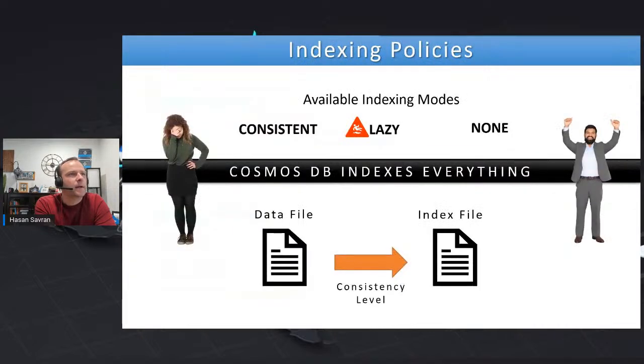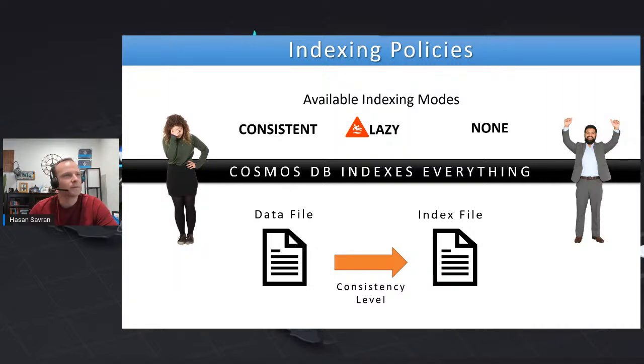All right, the next one is indexing policies. Now, we know Cosmos DB indexes everything, right? When you say that to people, some might say, oh yes, this is great, or they might say, oh no. It really depends on your background. If you are a DBA, you're going to say that might not be a good idea. And if you are a dev, you're going to say, oh, this is great because I don't need to worry about indexes anymore. So there are 3 types of indexing mode in Cosmos DB.